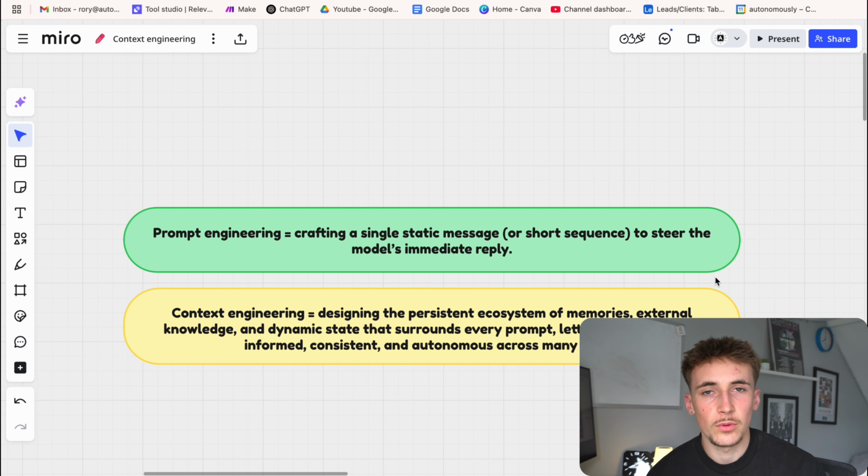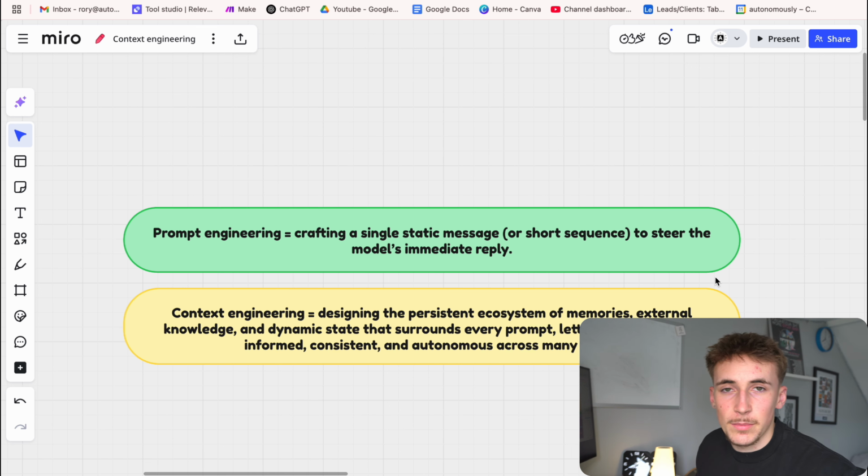So I've heard a lot of people putting prompt engineering and context engineering side by side, and I just want to clear up that they aren't really the same thing. Prompt engineering is a part of context engineering, but just because they both have engineering in the name, I think people try and act like they're a similar kind of thing, and they're not. They're different. They both have their own places, but I quickly want to define both of them so it's actually clear to you guys.